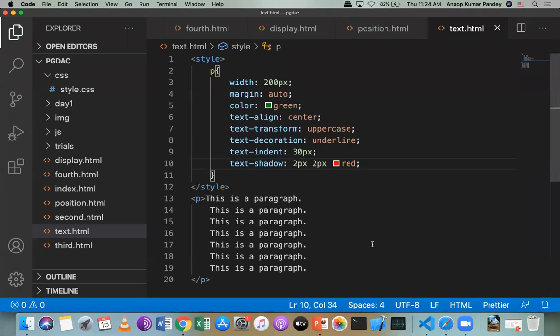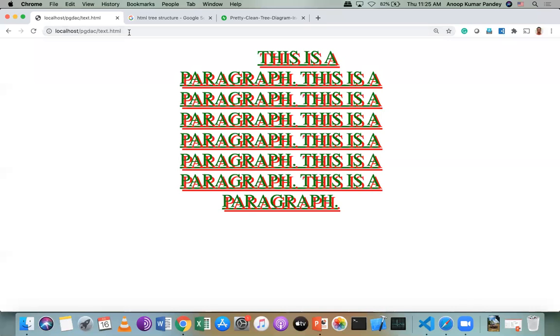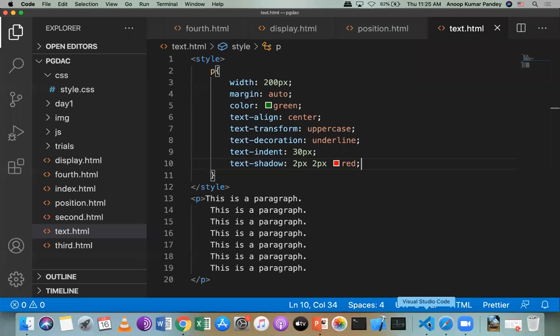So horizontal shadow is 2 pixel, vertical shadow is again 2 pixel, and the color of the shadow will be red. Okay, so this is shadow which is not good.